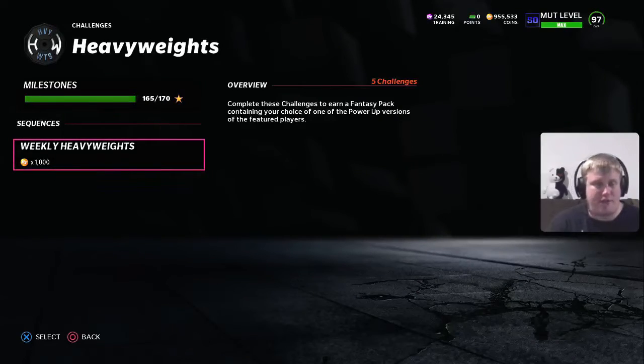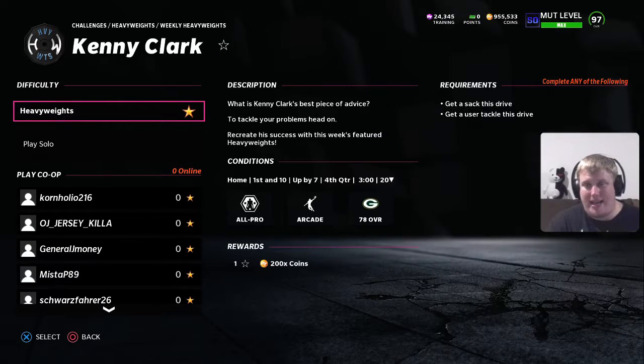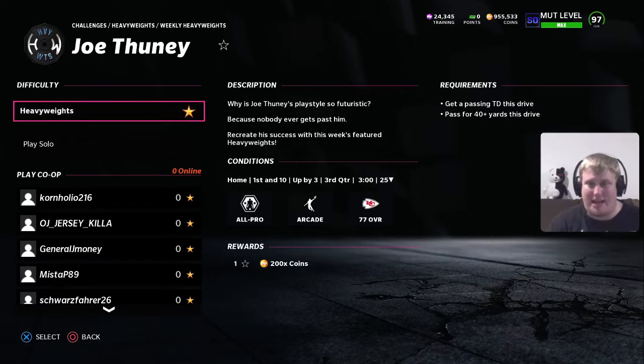The 5 challenges for today. Nick Gates, you have to get 3 first downs and gain 30 yards on the drive. For the Kenny Clark, you have to either get a sack or a user tackle. I think when you get the sack, it's going to be a user sack anyway. For Joe Thuney, you got to get a passing touchdown, but also pass for 40 yards.